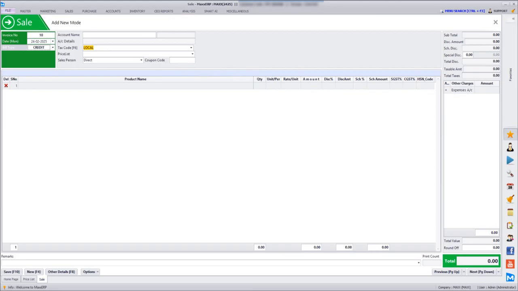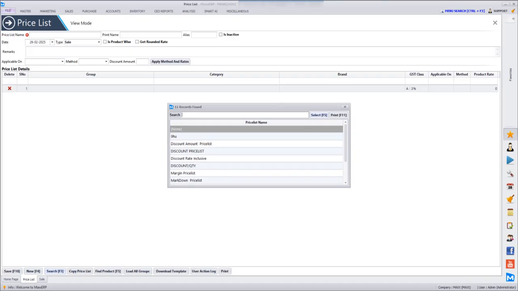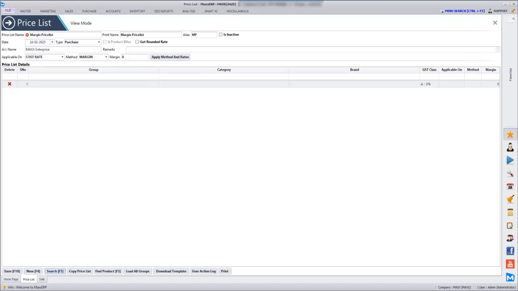Now the next method of price list, we'll just search margin price list, and it will be based on purchase, and here we have to enter the account name, and I have given the margin as 10% on cost rate.